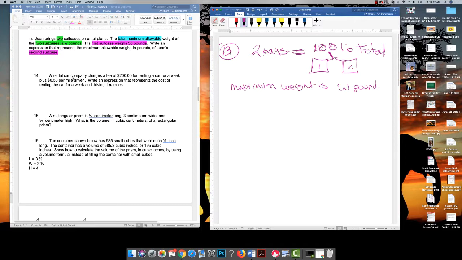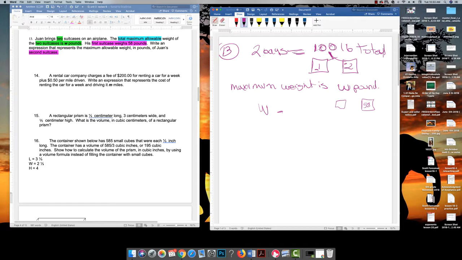You have 2 bags. Let's say that you go on an airplane, and the total weight that is allowed for you is 100 pounds. So you have to take 2 bags, and the weight for those 2 bags is 100 pounds. So here the maximum weight is W. Here we do not know what is the maximum allowable weight. Therefore, it's W. But we do know that one of your bags is 58 pounds. So we want to know how much is the allowable weight.